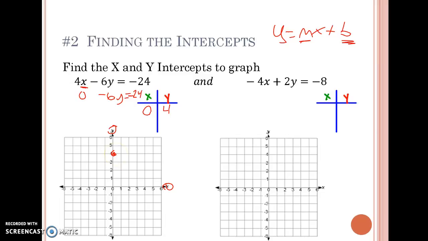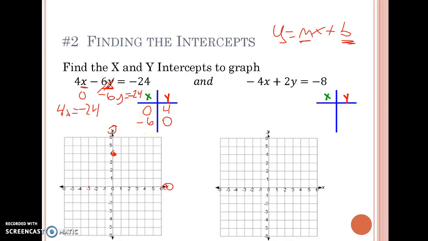Then if I want to figure out where it crosses the x-axis, it could cross it right here, which would be when x is 2, y is 0. That's the point (2, 0), or (4, 0), or (5, 0), or it could be (-3, 0). But it's going to be something, 0, which means the y value is going to be 0. And so now what I'm going to do is plug in the 0 for the y. So this whole thing will be equal to 0. And so 6 times 0 is 0, and so it's like this is not there, and I'll have the equation 4 times x equals -24. And we could divide by 4, and what we'd end up with is -6.